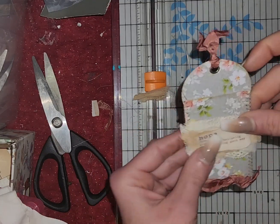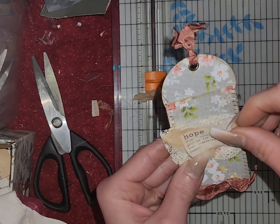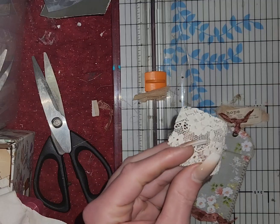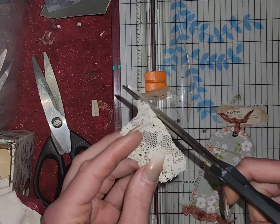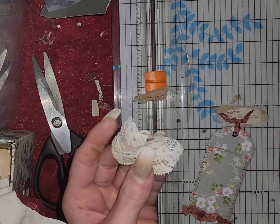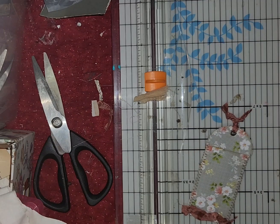Let's see. I'm okay with stuff hanging. I feel like I want to do something different with that because that looks kind of weird. I am going to sew these together. Okay, that's better. And it's a little finicky doing these little tiny ones and trying not to sew over the word. So we're going to try, and Hope can end up looking like Nope.